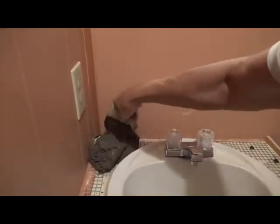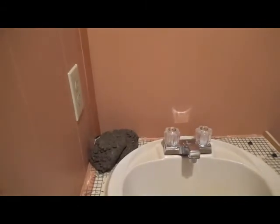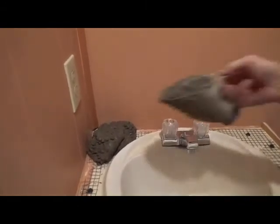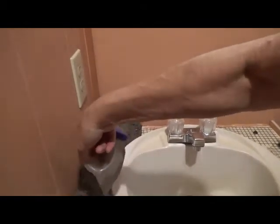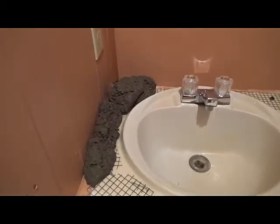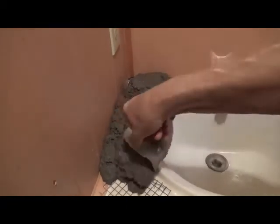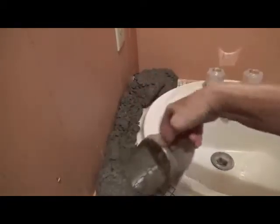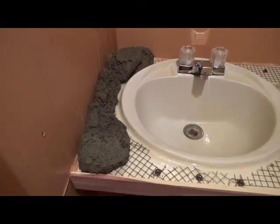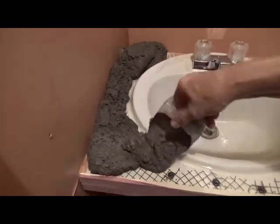So this is pretty easy — I'm just going to dump a bunch of the concrete up here. I'm trying not to get it all over the walls, because whatever I get on the walls I've got to wash off while it's wet, which sounds easy but it's not as easy as you'd think. I'm going to try to make as little mess as possible because I don't like cleaning up big messes.